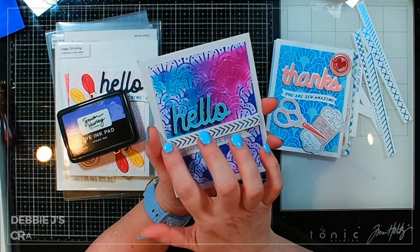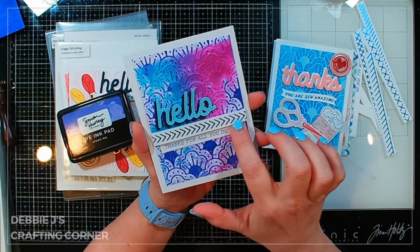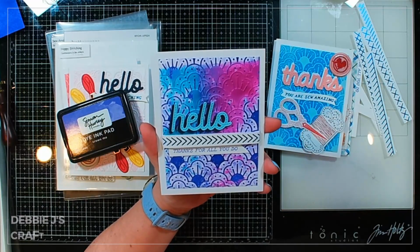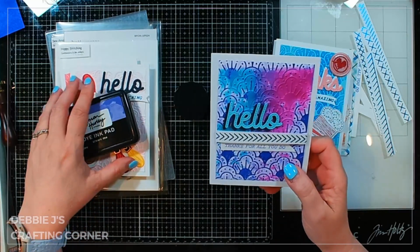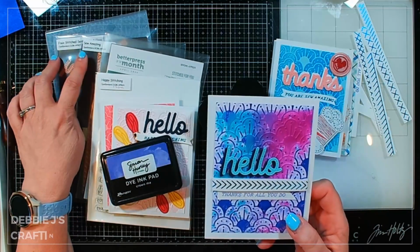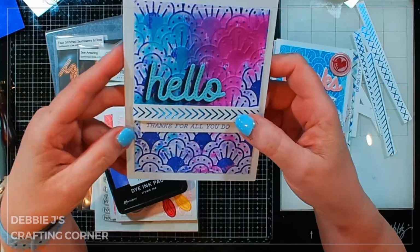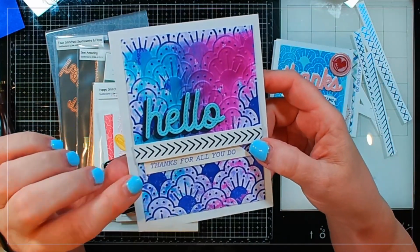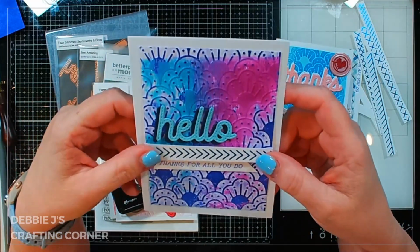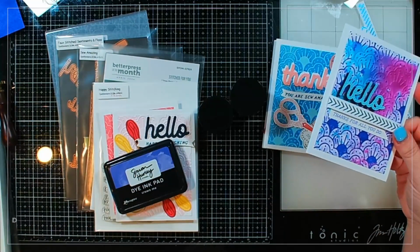I used one of the foil stitched pieces and the Hello die from the stitched die set, the faux stitched sentiments and floss, and then I did a sentiment from the clear stamp and die of the month. So I did a combination of things on there. I think this one turned out super, super fun.